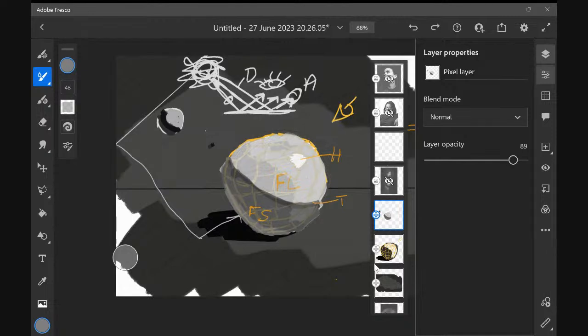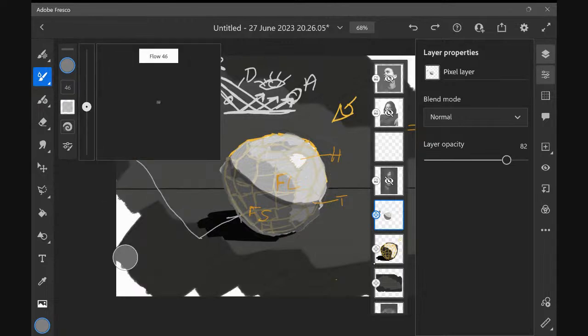Actually, I want a little less. Let me keep this there. Yeah, let me put a little less there. So this is reflected. I'll make this a little less opaque. Make this a little larger.